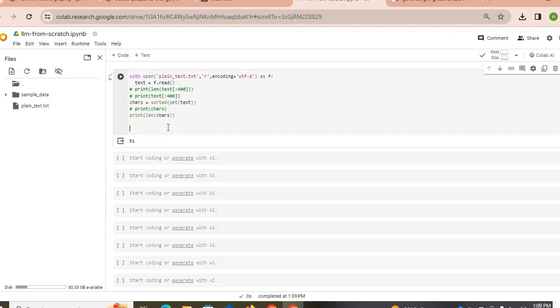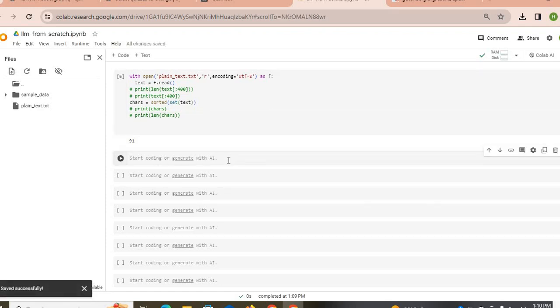So basically my next task is to convert these characters to integers. For that I am going to use a tokenizer. The technique which I am going to use to convert the characters to integers is tokenizer encoding and decoding. I am going to implement it here. So I am going to comment this line as well and save this.